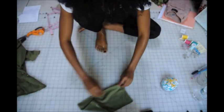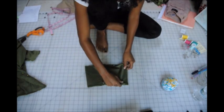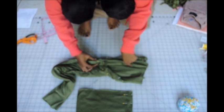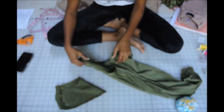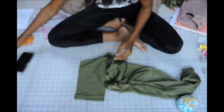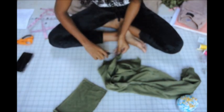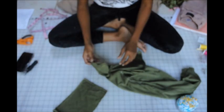Now we're going to set that aside and take the waistband that you cut, fold it hamburger style, and place some pins. Now that you've pinned the raw edges and the crotch, take it to your sewing machine and sew with a quarter-inch seam allowance using a zigzag stitch, then come back. I stitched the inseam of the leg and the waistband, just double-checking to make sure I took all the pins out and snipped all the extra thread.